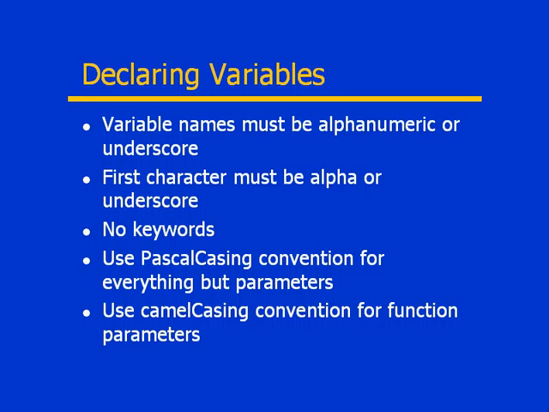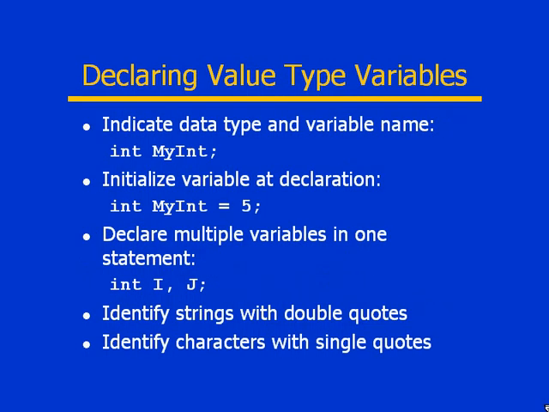Now, the Pascal casing convention indicates that the first letter of every single word is uppercase as we push the words together to form the identifier, whereas with the Camel casing convention, the very first letter of the first word is in lowercase. Remember, the important thing to recall here is that since C# is case sensitive, you have to basically stick to a known pattern and then make sure that you use that throughout. That way it will be predictable.